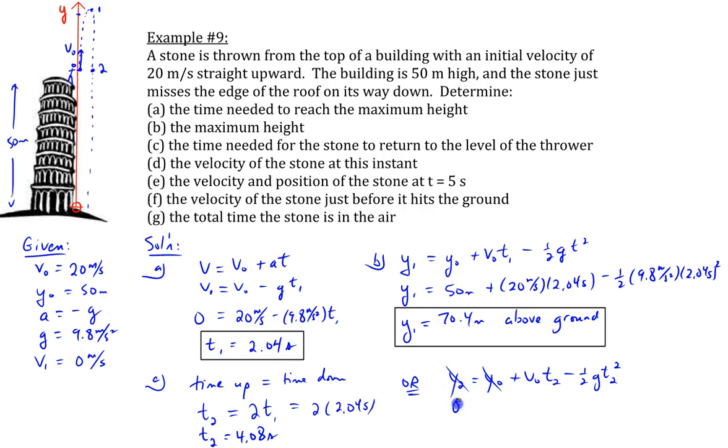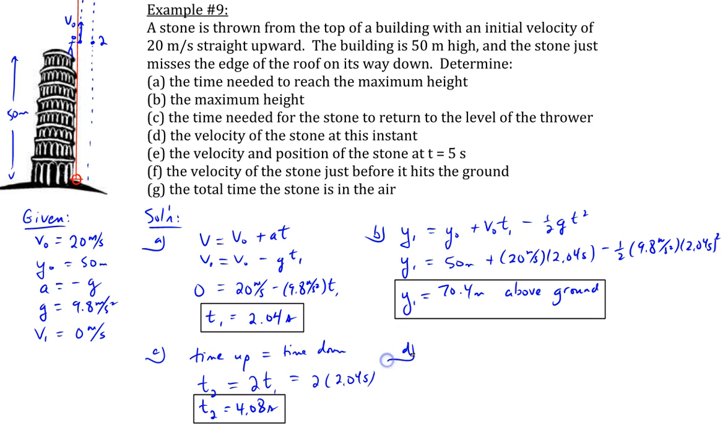And so you would have 0 equals 20t minus 4.9 t squared. That's half of 9.8. And then when you solve this out, you'll get two answers. t equals 0 or t equals 4.08 seconds. And there you go. There's the answer. That's solving it mathematically. But you don't have to. If you can use some logic like this, it's totally acceptable as well.